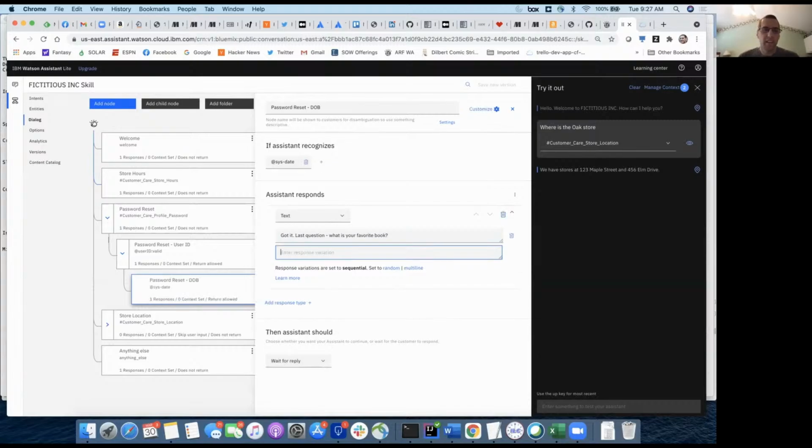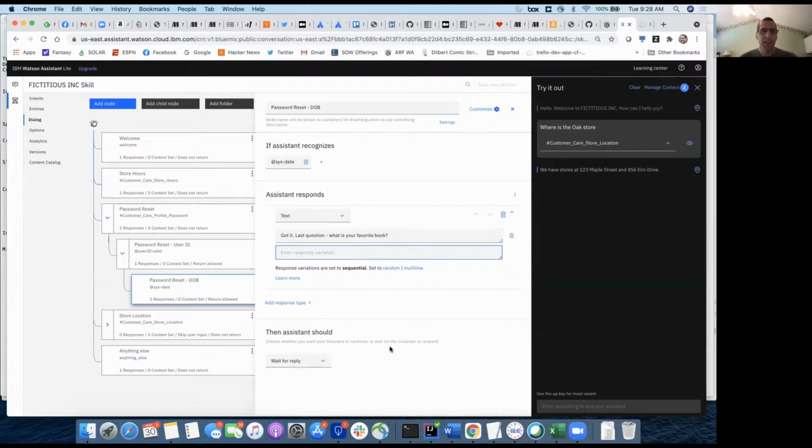Is there a way to echo back without writing code? So like, got it, whatever the date is, something like that in here. Like, can you use what was recognized as a variable or something? There is. I don't have the syntax on hand for this one. Okay. But I do have it for the next example. So you'll see it there. Perfect. Thanks, excellent question.